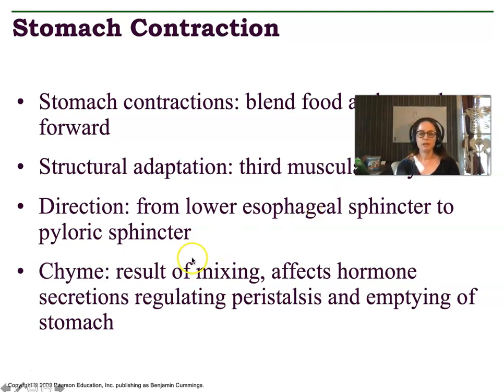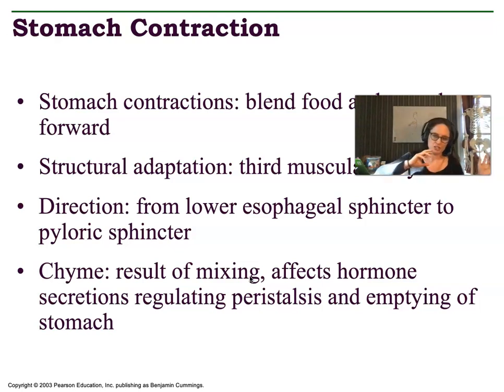Okay, so I've been calling it the food bolus so far. When we went from here to here, that was a food bolus. Once it's out of the stomach and it's mixed with some enzymes and it's mixed with some hydrochloric acid and some mucus, it's chyme now. It's no longer a food bolus, it's chyme. That chyme entering the duodenum is the thing that starts to alter a hormonal milieu. So we're going to have new hormones released when food makes it into the duodenum.